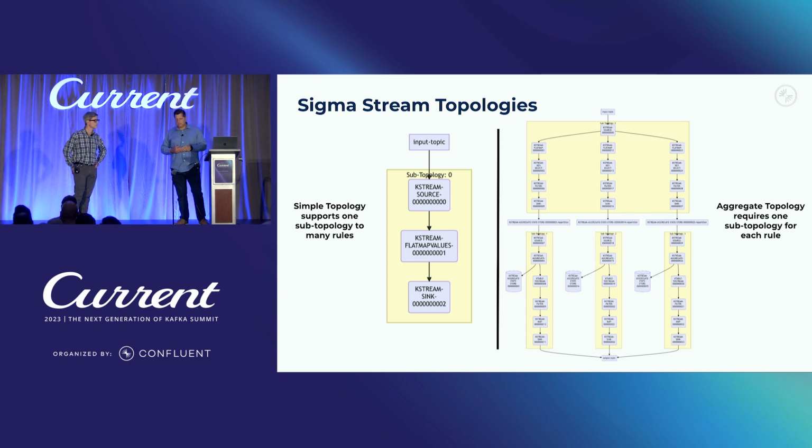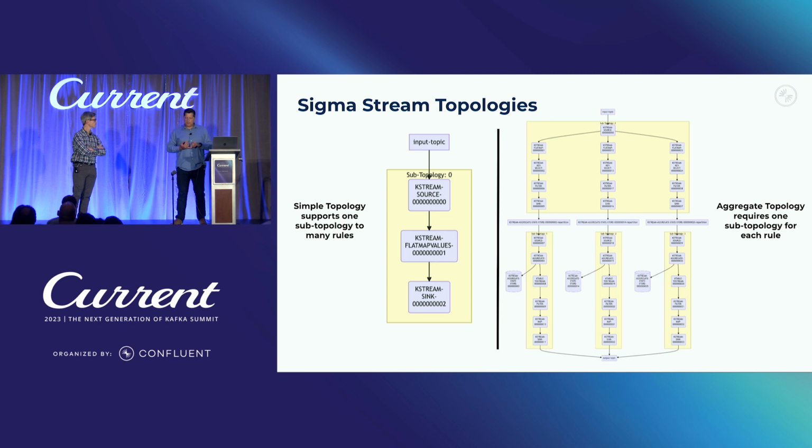Now we get to the aggregate topology. It's a bit more complex. It's really more of a one-to-one mapping, so one sub-topology for rules. The reason for that is that there's a couple things that the SIGMA syntax, our DSL, supports, things like group by. So we have to be able to handle a group by capability. It has windowing, so we have a sliding window built into our topology. And then the aggregation itself, the ability to count how many detections are seen or triggered before we output to the topic. So again, more complex.